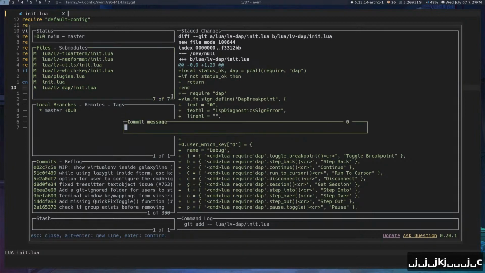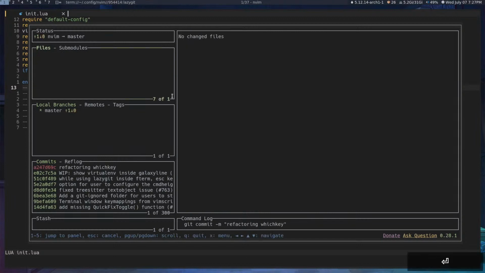And yes. Refactor. I'm not gonna do one by one, unfortunately. I'm just gonna say which key, because that's mostly what we did. Yeah, it's kind of mostly what we did, honestly. Besides the neo format stuff, it really all had to do with refactoring which key.